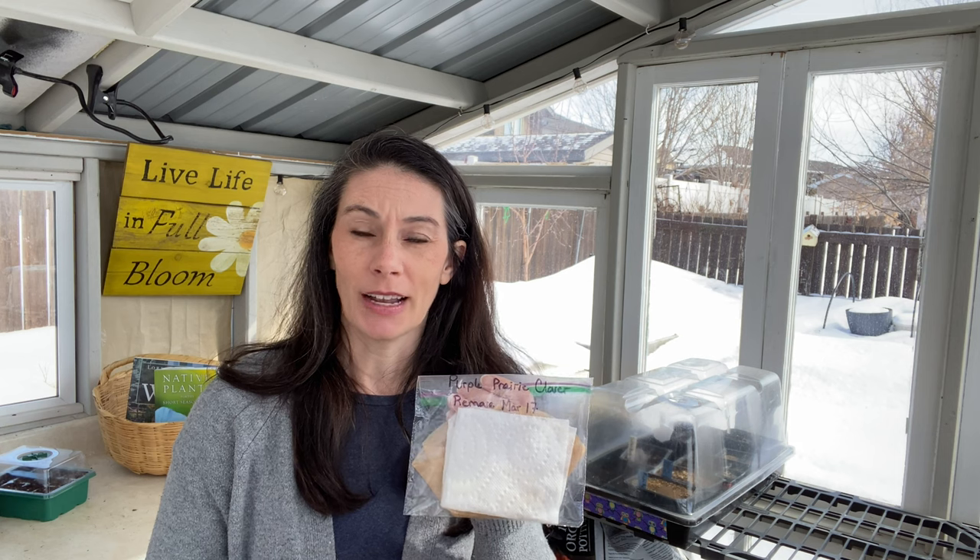I'm going to do these up, get them planted in some soil and take them back in the house. I also have some out here in my winter sowing setup, and I'm going to be planting some native grass — some little bluestem grass. I picked up seeds for that from TT Seeds this winter and I thought it would be fun to try and get some going in my yard this year and see how that goes.